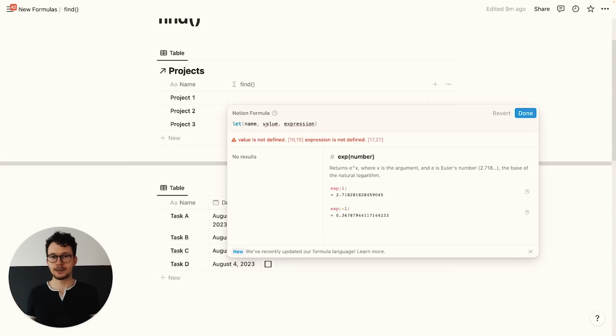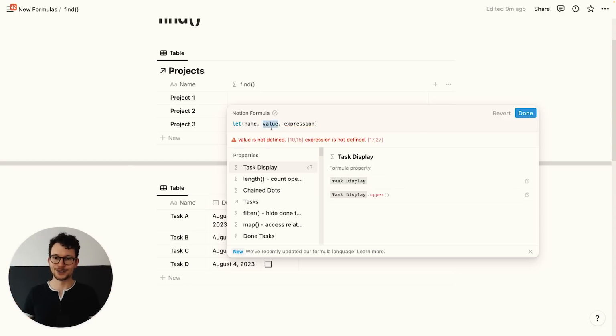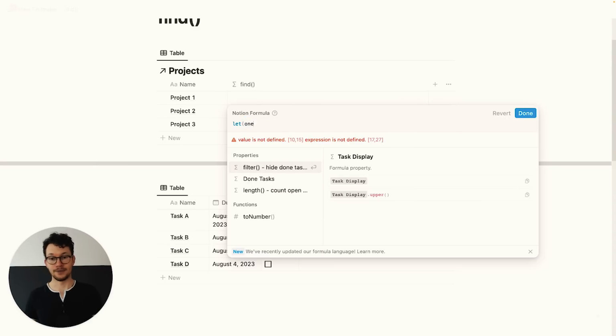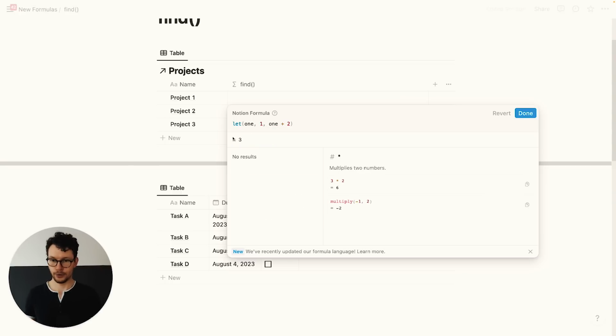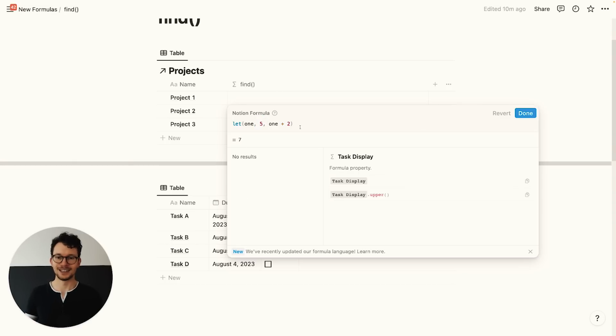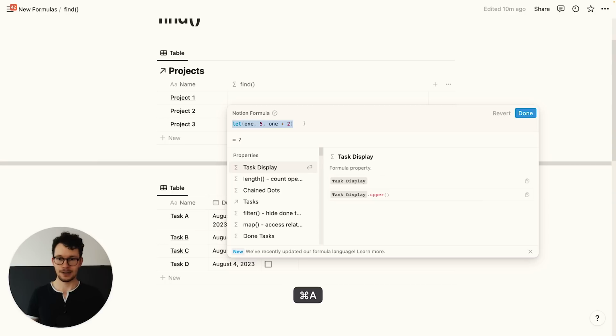And the main reason why you use variables is because it allows you to basically put a very big expression into a value and then use it in several places, right? So it just makes your formulas more compact. One example, just so we understand it, if we have the formula let with a variable one and we assign it the value 1, and then we use it in our expression, right? So we say one plus 2, it results to 3 because one has the value of 1. Now, if I give one the value of 5, the result is 7, but you get the gist. This is how let works.